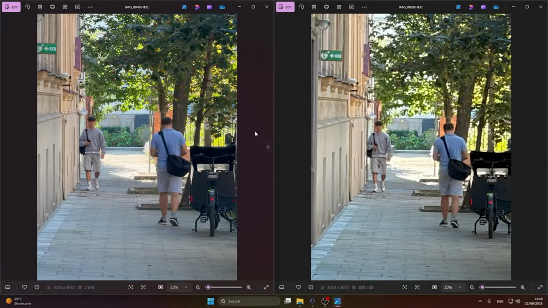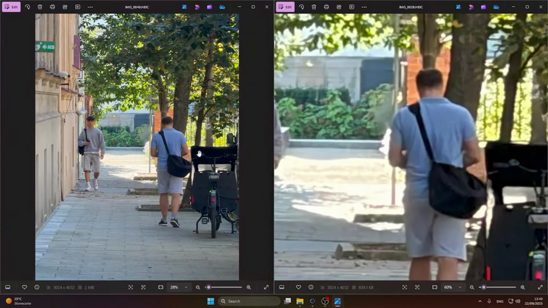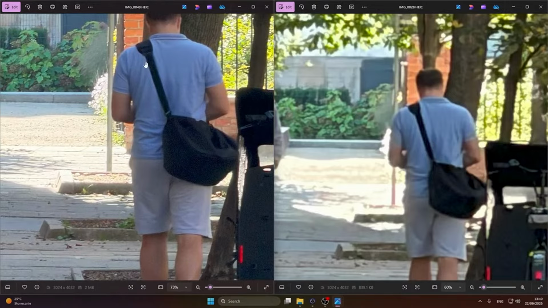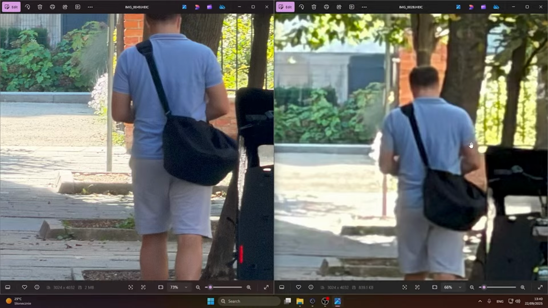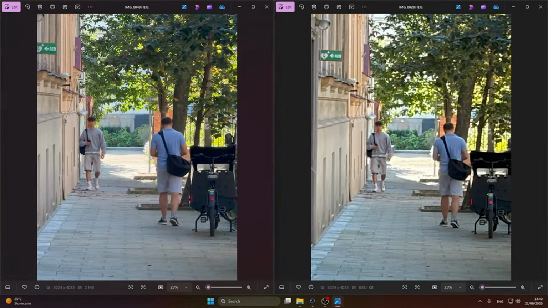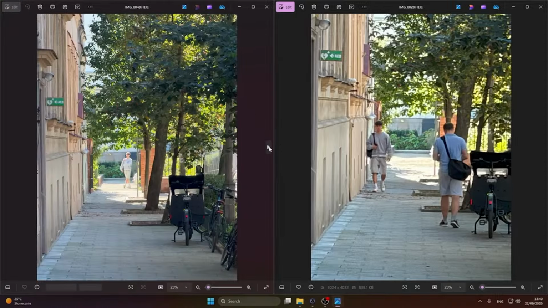And here I'm using 2x zoom on both devices. On the left, in iPhone Pro as usual. And honestly, I don't even need to explain much here. It's clear that the Air really struggles with zoom. As soon as you start zooming in, the image quality drops fast. Details got lost, as you can see, and dynamic range falls apart. But to be fair, that's exactly what we would expect, just because it hasn't telephoto lenses. It's normal. Okay, move on.